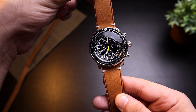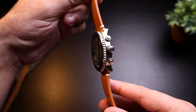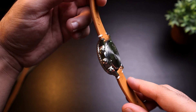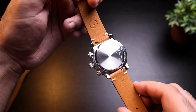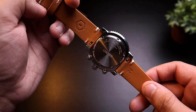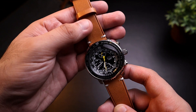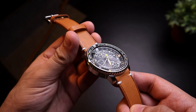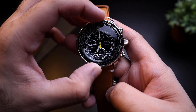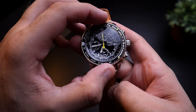The case finish is quite interesting — you have brushed finish on the top and polished finishing on the sides, but the polished finish is still quite utilitarian, as the steel is slightly textured and rustic rather than a smooth mirror-like finish. This makes the whole finishing feel right in line with the overall theme of this watch, which is to be a robust, rugged tool watch.